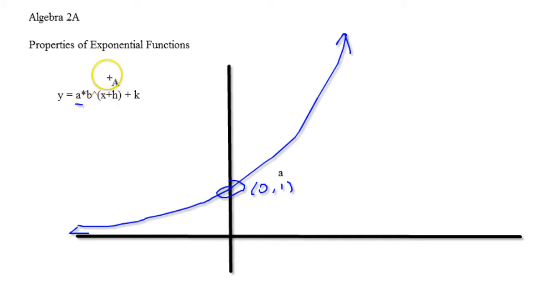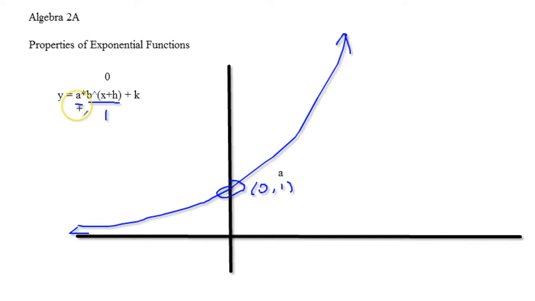If this whole thing turns into 0, well, it is going to be pretty much 0 plus nothing. When it's 0, this number is going to turn into 1, because anything to the 0 power is 1. Well, that just leaves this number and this number to kind of determine the fate of the y-intercept. So that's some really cool stuff right there. All right, let's get rid of that. So that's what A does.